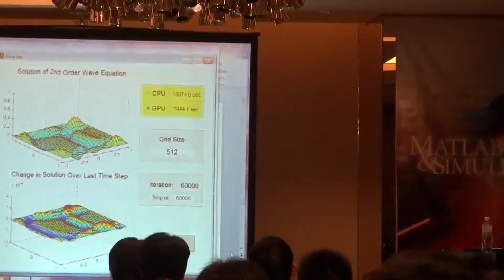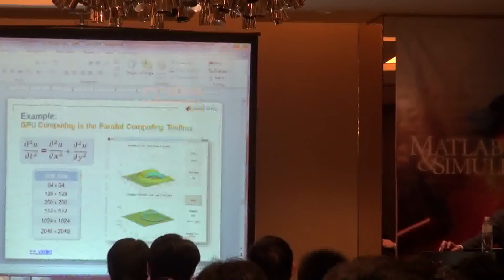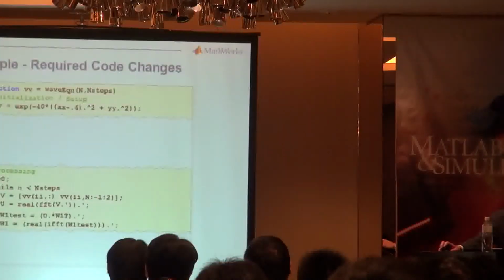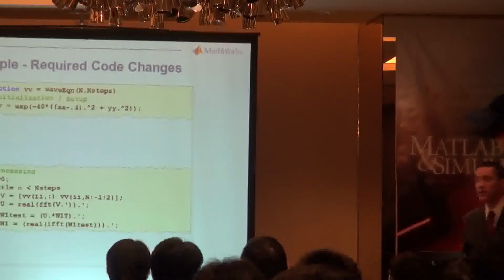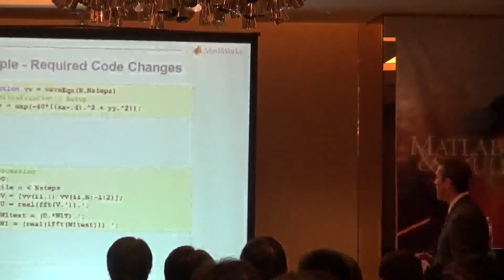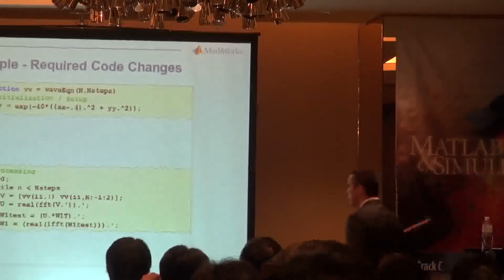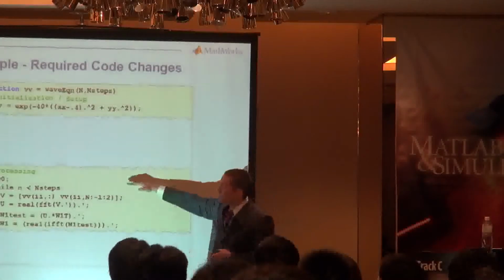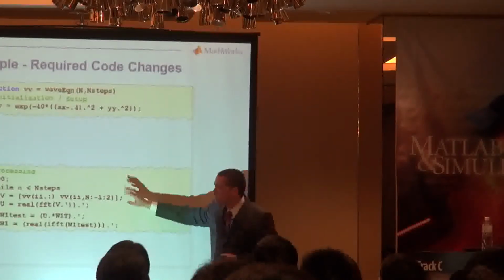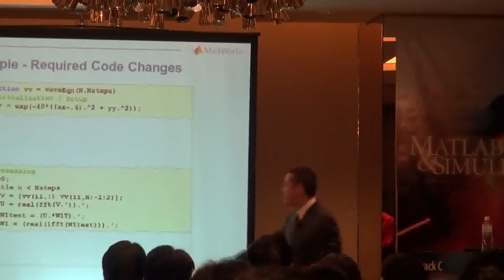Now for the ease of use. If you want a GPU without having to create anything, here's a traditional Matlab way of solving a problem, say a wave equation. Simpler one. Initialize, start my steps, in a loop, let it run. Now I want this not to run on my central processing. I want it to run on my GPU, my Tesla card by NVIDIA.